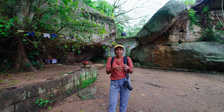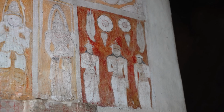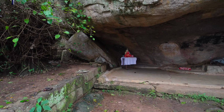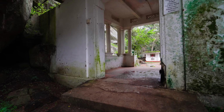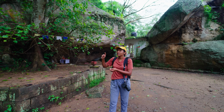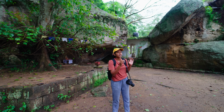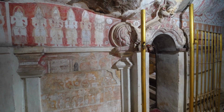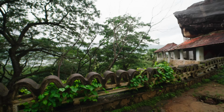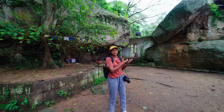So like I mentioned earlier, the inscriptions on the cave's drip ledge actually denote that these caves are much older than the 18th century. The temple may have been built in the 18th century, but evidence suggests that these were used for monastic purposes or as a monastic complex prior to that period of time. So because of that, there is assumed to be a number of caves around this region. However, the only one that you can visit is the one here at the old temple on the top. And it is a bit run down, but I personally, between the newer one at the bottom and the older one here, have a soft spot for temples that look and feel like this.